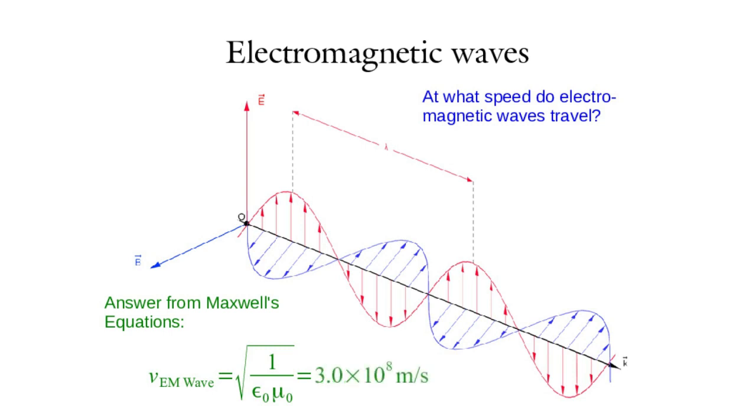The speed of light. And it was at this time that people realized what light was. Light is an electromagnetic wave that travels from the source to the receiver at a fixed speed of 2.998 times 10 to the 8th meters per second. Maxwell's equations, oddly enough, said it doesn't matter how fast you are traveling relative to the source. You will always measure the speed of light to be 2.998 times 10 to the 8th meters per second, and that's weird. That's what initiated the following revolutions.